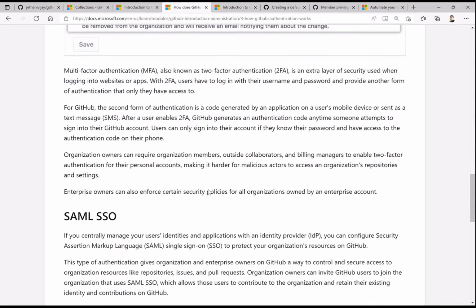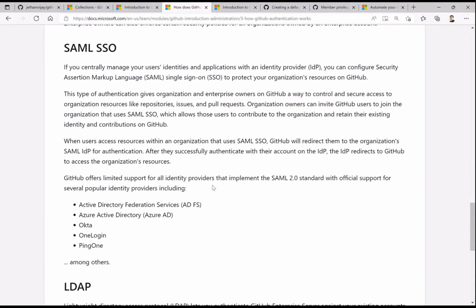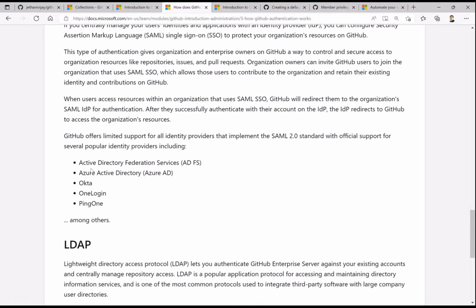However, something to look at from an organization perspective is your SAML SSOs. Okay, so here also you will get a couple of, I would say even 3 to 4 questions, in a different way. They will ask you about SAML SSO and what the supported identity providers are. Okay, so identity providers are nothing but how you would authenticate, because obviously if GitHub does not manage that identity, it has to go somewhere to authenticate you or get you into the system before you can actually see that repository. Okay, so these are some supported GitHub identity providers: Federation Services, then Azure Active Directory, Okta, OneLogin, and PingOne. Obviously, this is a bit skewed. I will show you in the next session or next topic. This will give you exactly, there are a few more to that.